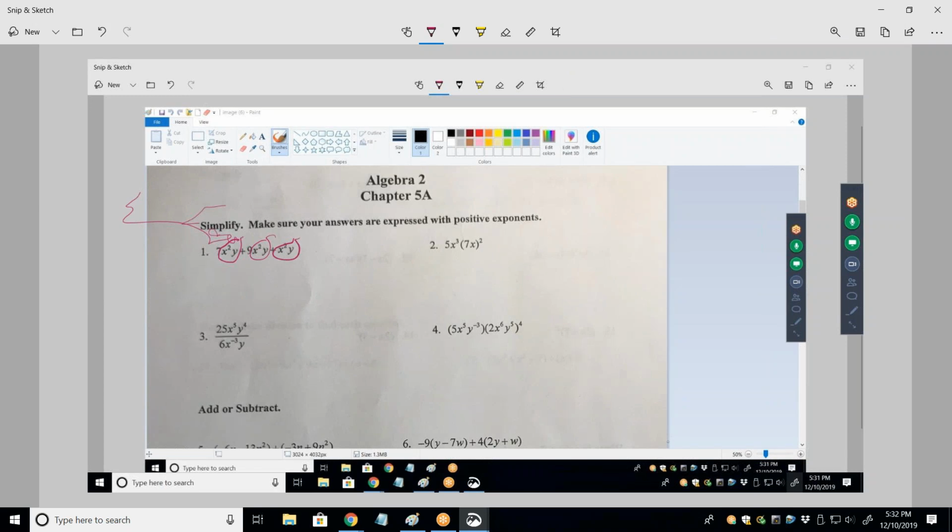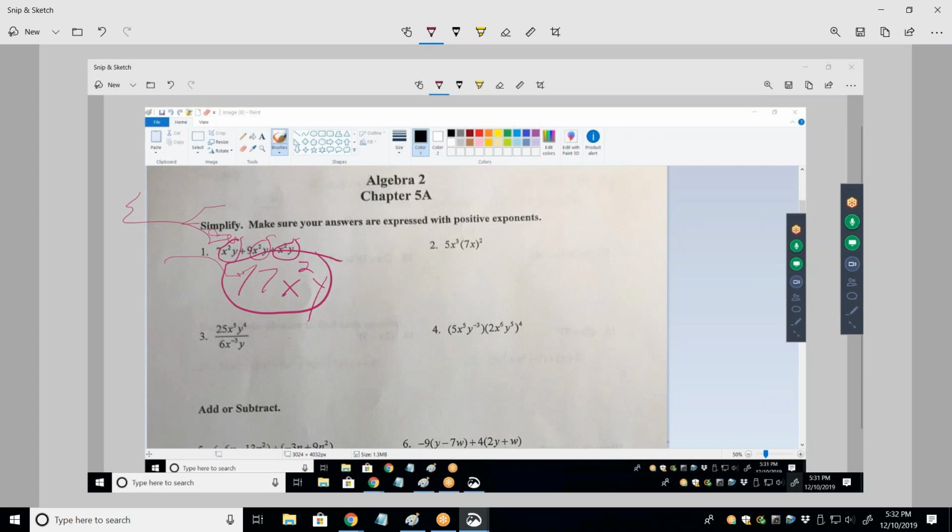Call each one of those an apple. You can always add apples together. You cannot add an apple and an orange. These are all apples. They're all exactly the same thing. So what do you get when you have 7 apples plus 9 apples plus 1 apple? 18 apples? 17. Oh, sorry. The concept of this problem is you can only add like terms. In other words, if one of these things was an xy squared, I would not be able to add it to the other.